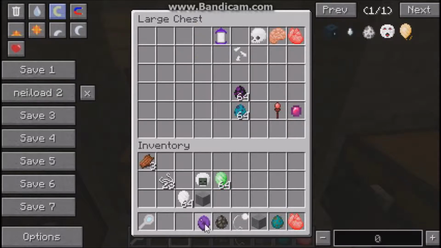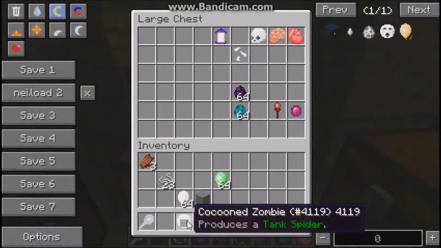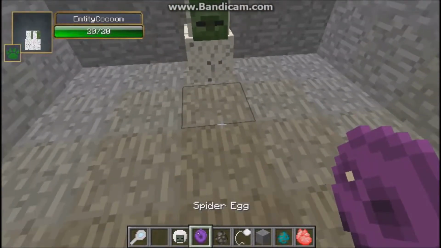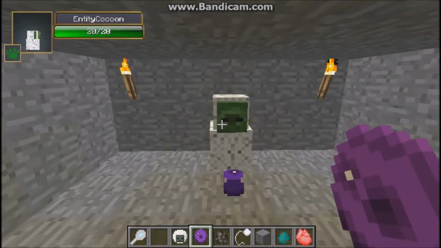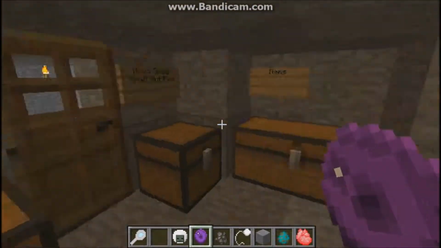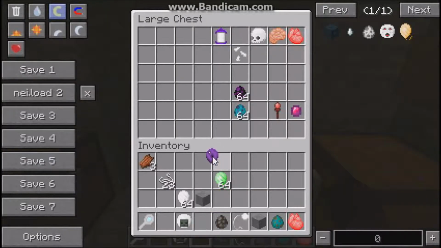Now, I will show you one thing, though, and that's a little demonstration of how this works. I'll just put a zombie right there. Egg right there, and when the egg hatches, it will eat the zombie and become a tank spider, who will probably help me with a later boss battle. But that's basically how the egg works.